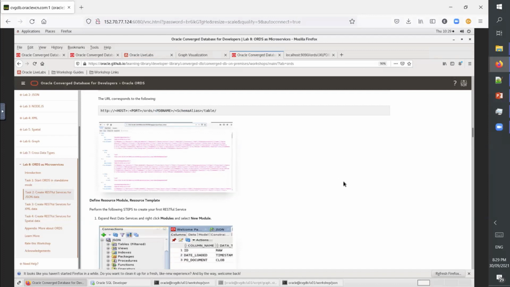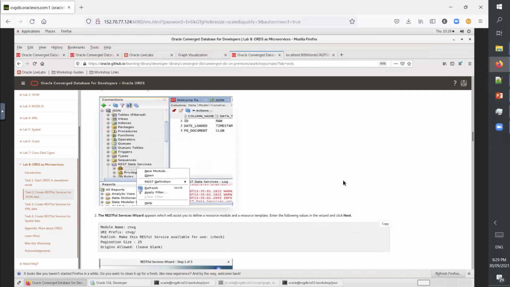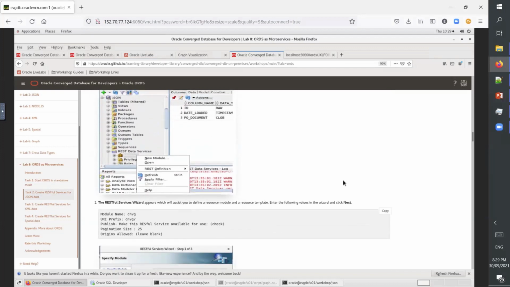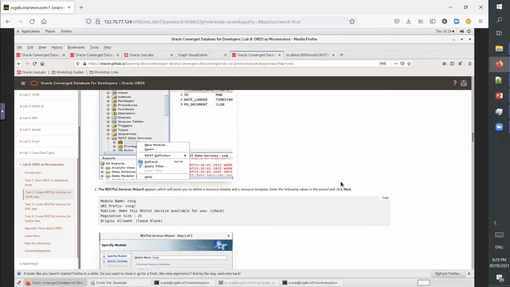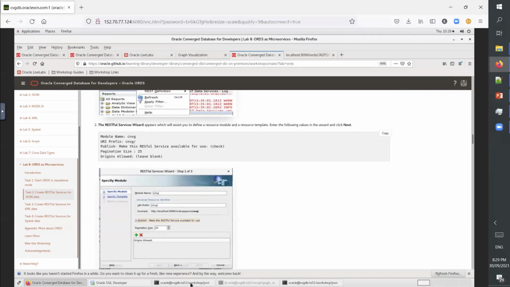Yeah. Thank you. So now the next thing we want to do is build something more fine-grained, right? Because we can't say, okay, I just want a single record out of the database. So let's do this. We expose this service at this level, right? So we want to create a REST API data service, and then we want to create something called CNVG. So let's do this, CNVG.